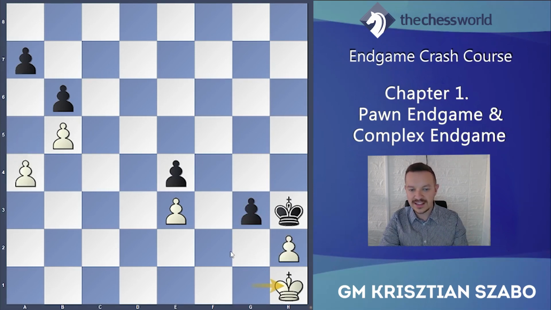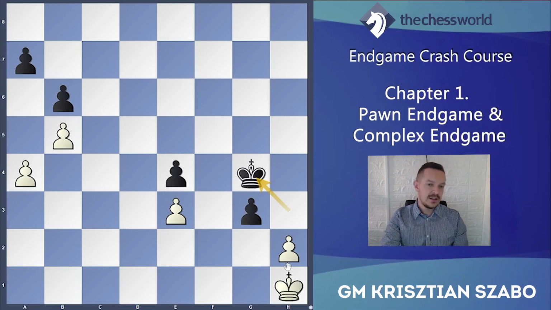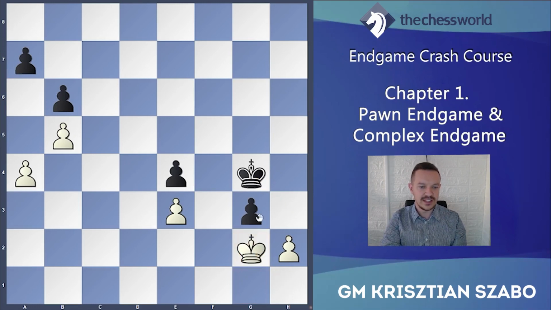So we cannot take this pawn after king h1, we should play king g4, but this is still fine because king g2, g takes h2, so king g4 is just avoiding the stalemate. And the plan is the same, exchange the pawns and then win the e3 pawn. So this is also winning without any problem. For example, king g2, g takes h2, and white is hopeless.